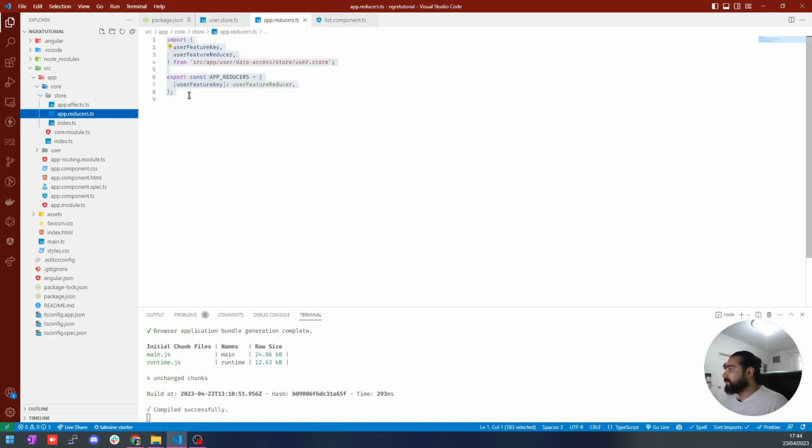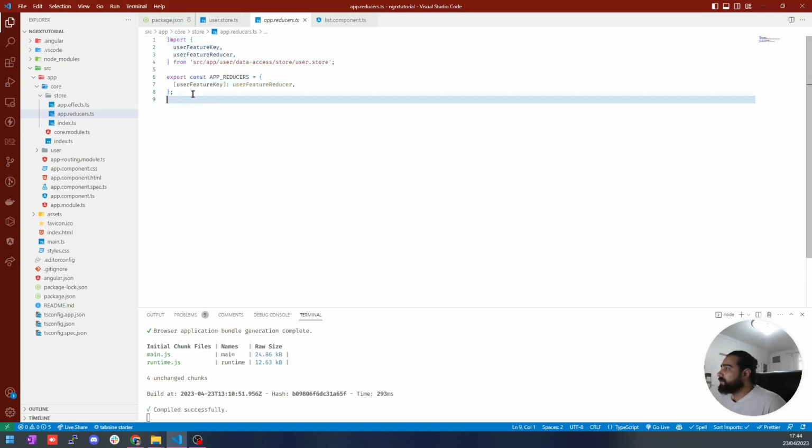And definitely it will happen for the reducer. Okay? User feature reducer is actually an object that will keep the list of reducers of the project here.